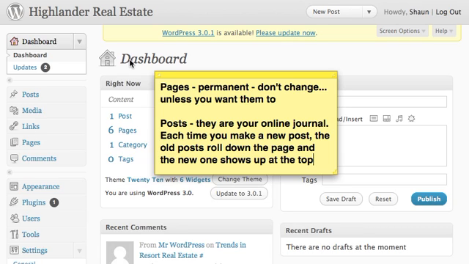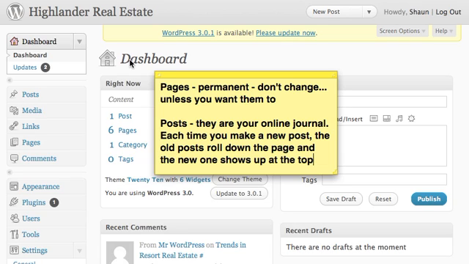The page shows up in your navigation. So if you have a products page, then products is going to show up as a button in your navigation. So pages are important for that reason. If you have information that you don't want to change, you don't want it to move, you want it to be very visible for people to be able to come in and just click on a button, you want that information in a page. You don't want to have any more than about, it's going to depend on how your site is laid out, but 8 to 10 pages is probably the maximum.